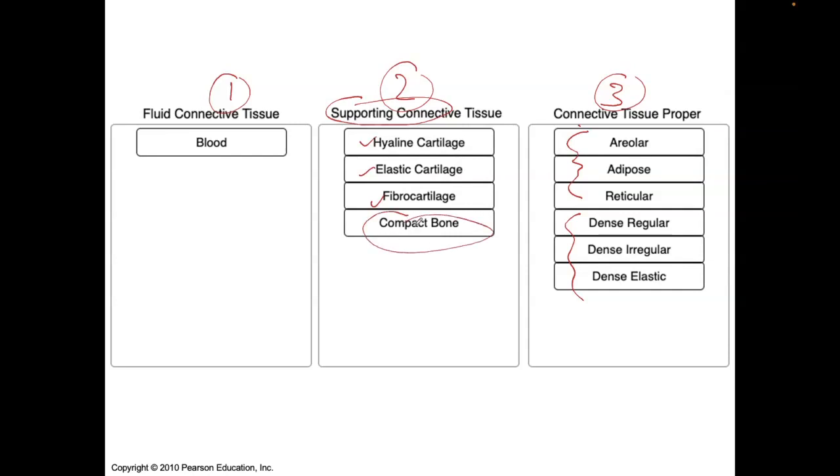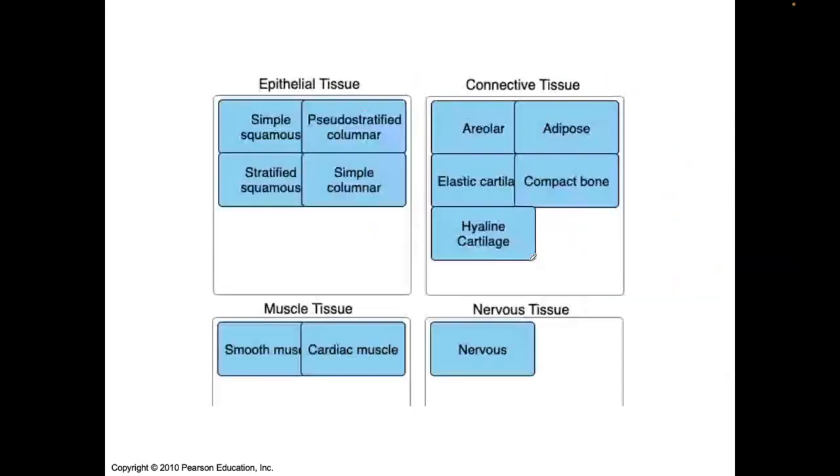Remember compact bone? That was the osteon. And then you had those terms like osteon, osteoblast, osteoclast, osteocyte, lacuna, concentric lamellae. All of those were for supporting connective tissue. Connective tissue proper was areolar, adipose, and reticular. That's loose, so we'll put an L there for loose. And then dense was dense regular, dense irregular, and dense elastic. Remember, dense regular was when you had those collagen fibers all parallel, and then dense irregular, the eyeball and skin, when the collagen was somewhat irregular.